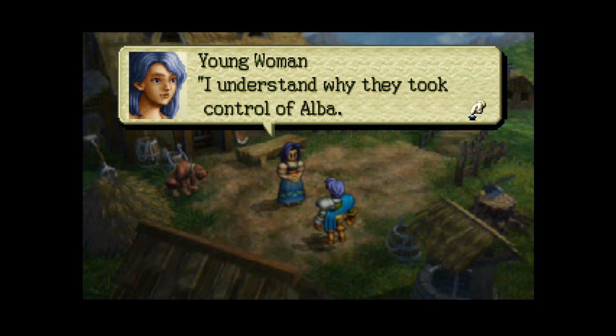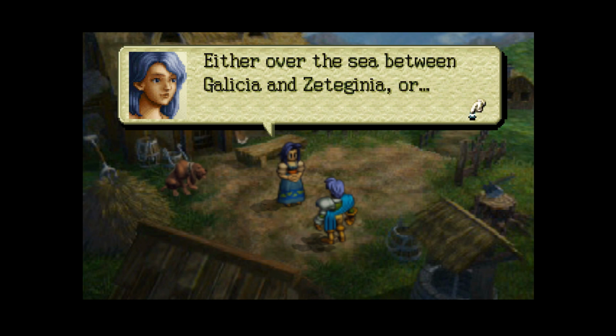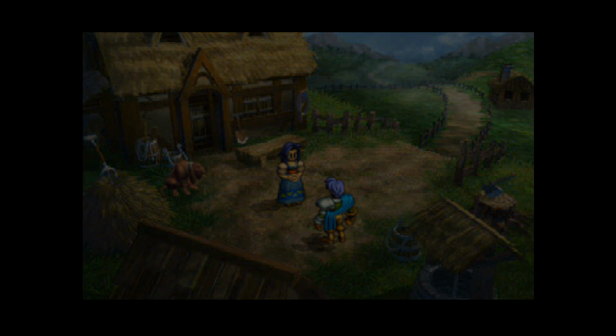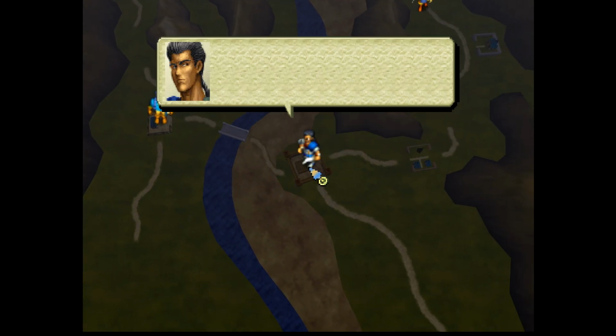I understand why they took control of Alba. Zenobia and the Lotus can only be two ways: either over the sea between Galicia and Zetaginia, or through Palatinus. So this is kind of like an in-between. This town just happens to be between two superpowers. Sucks for Palatinus, I guess.